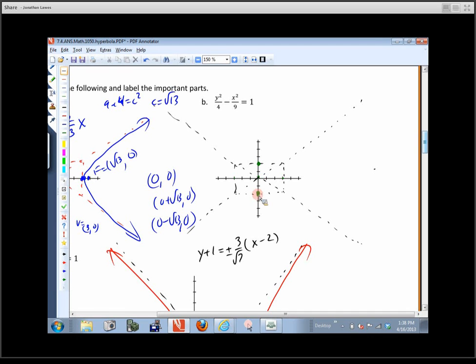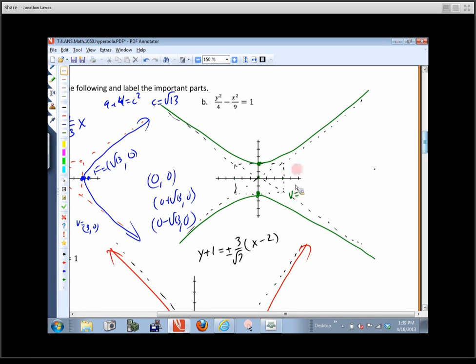We know we're going to go along the asymptote, hit this point right here, curve back up and grab that asymptote here, run along here, hit this, and go like that. Now, that's a pretty good graph. It's not complete because it's not labeled. I've got the asymptotes. I've got these 2 points right here, which we call vertices.